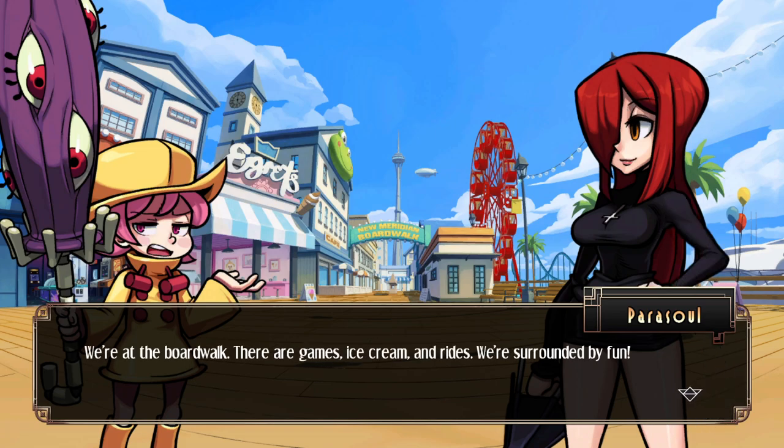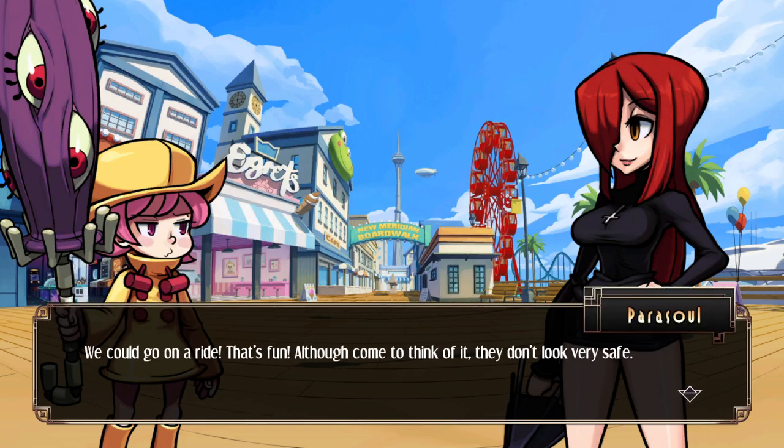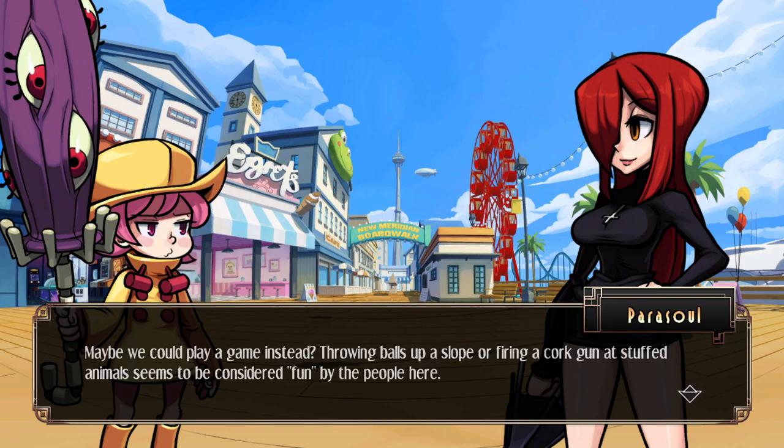We're at the boardwalk. There are games, ice cream, and rides. We're surrounded by fun. We're still arguing like we always do. We could go on a ride. That's fun. Although, come to think of it, they don't look very safe. Maybe we could play a game instead.